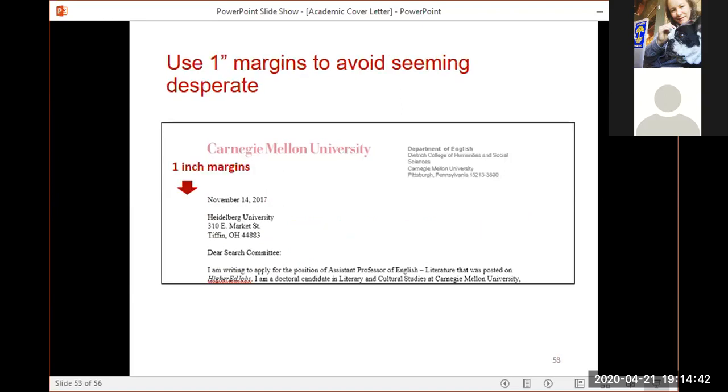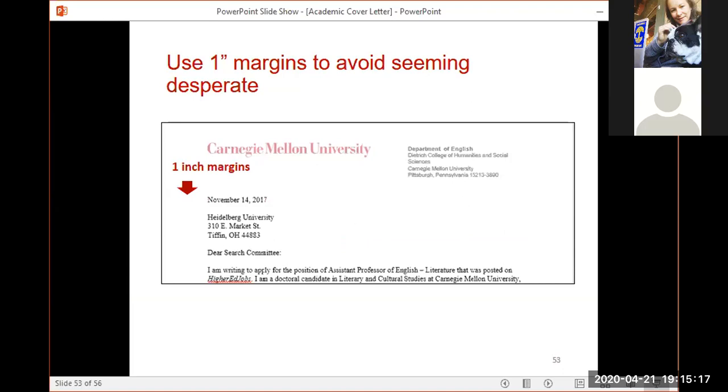Now, if you leave out these spaces, or your text is much smaller than 11 point font, or you have smaller margins than 1 inch, they will smell the desperation coming off the letter. So we want to avoid seeming desperate as much as possible when we're writing these letters. And so having the right space makes it seem as if we are professionals, that we kind of know the game that we're playing.